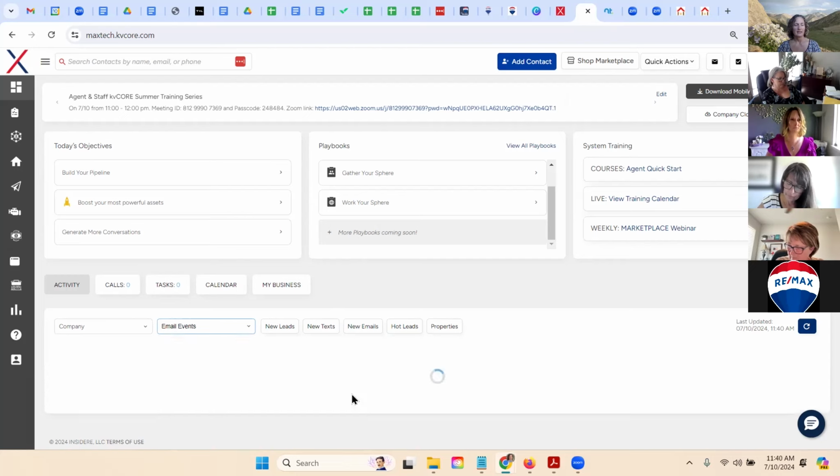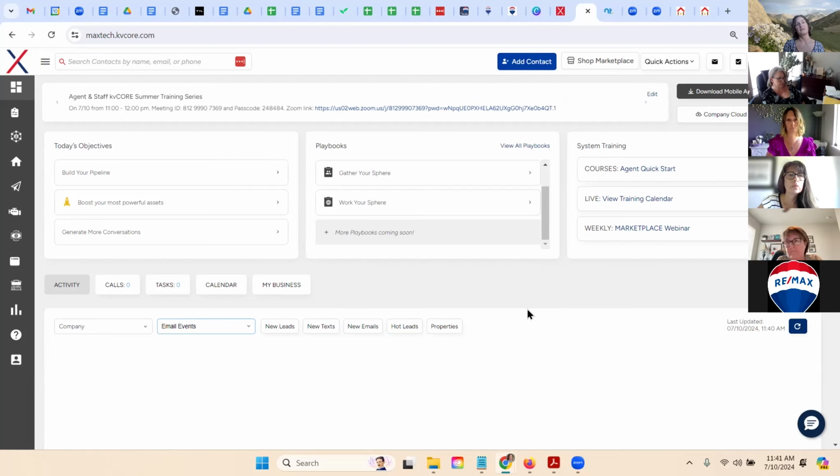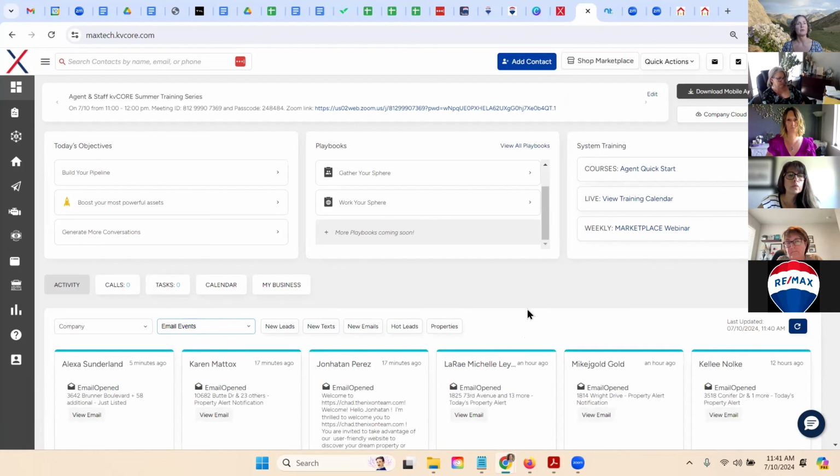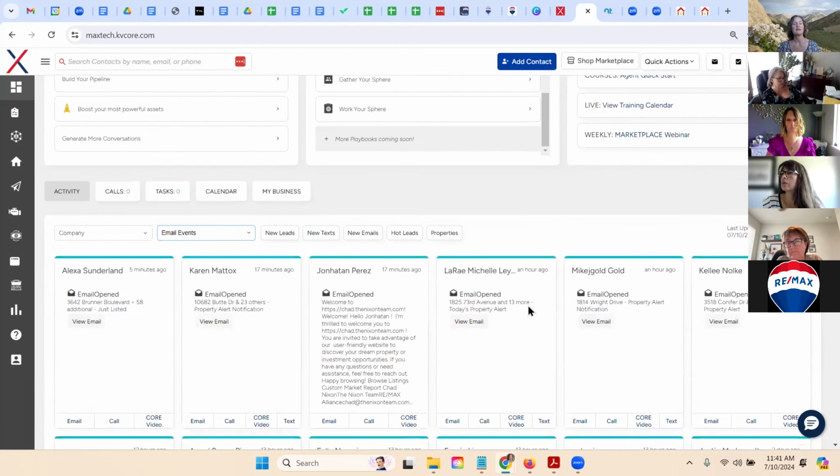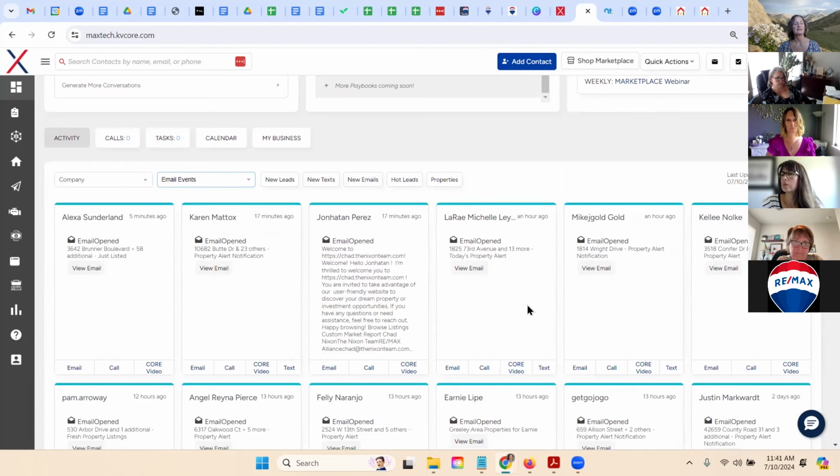And then next to last here, we have email events. So this is a little bit different. It's not looking at the emails specifically that are coming in. Before we were looking at the actual emails, but this is email events. Whether or not somebody opened an email, looked at it, an email that was sent out from kvCORE.